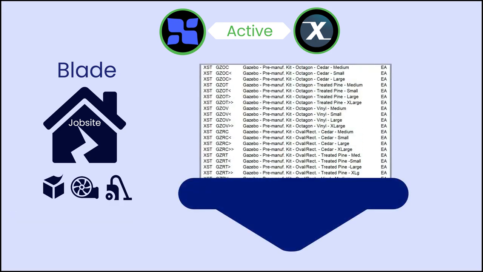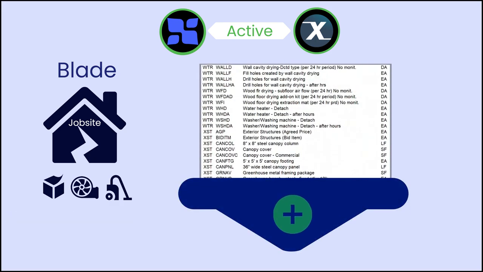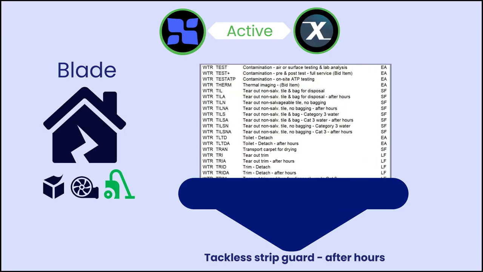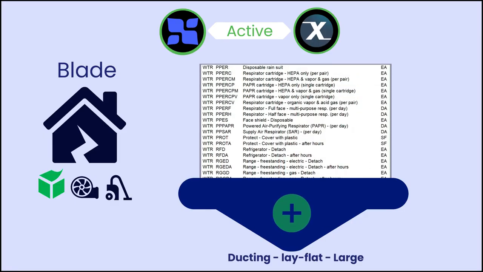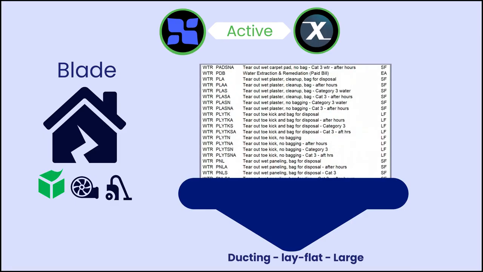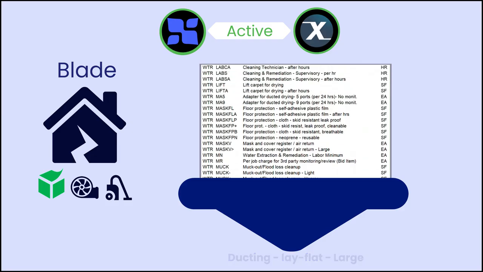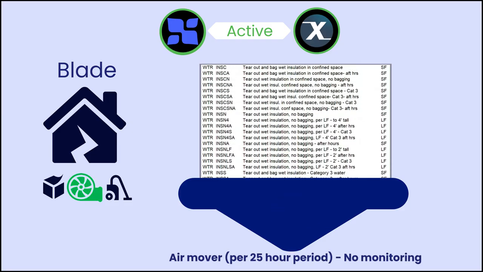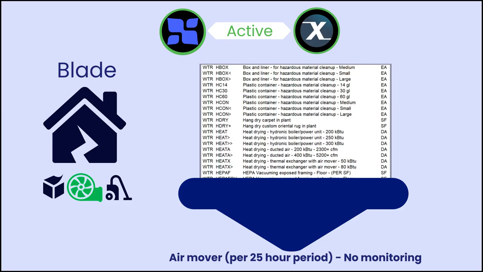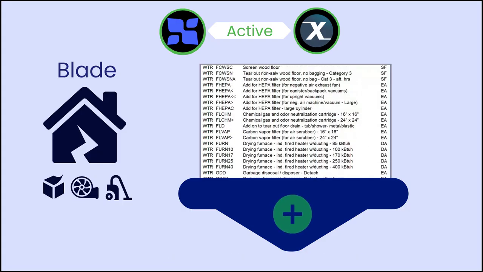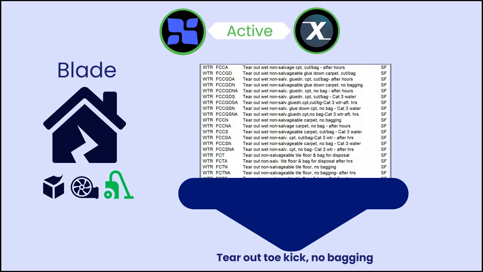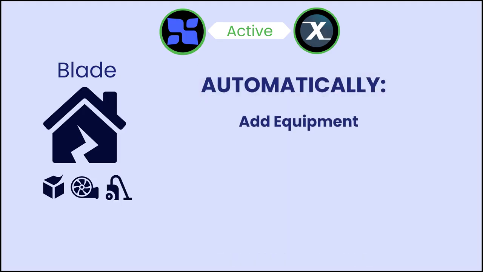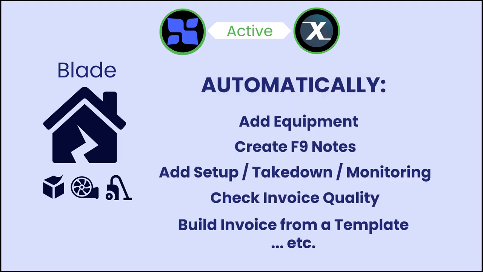Blade takes the thousands of possible Xactimate line items and heavily pre-filters and intelligently tags them. The applicable line items are presented to technicians in a clean, searchable format that makes sense in real job site conditions. Users who are completely unfamiliar with Xactimate can easily and accurately record work performed and supplies consumed each day at the job site, aided by Blade's integrated automation features.